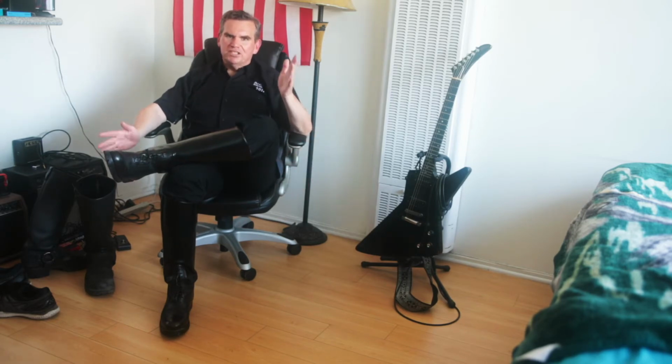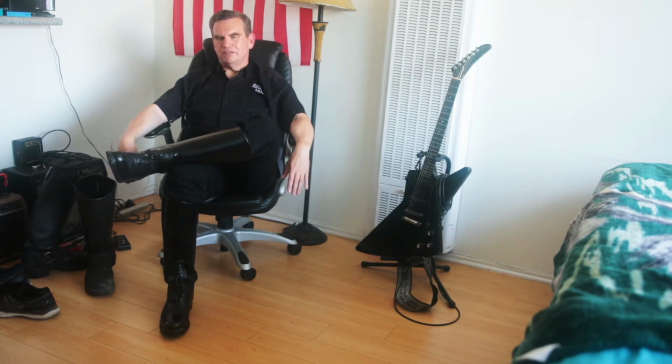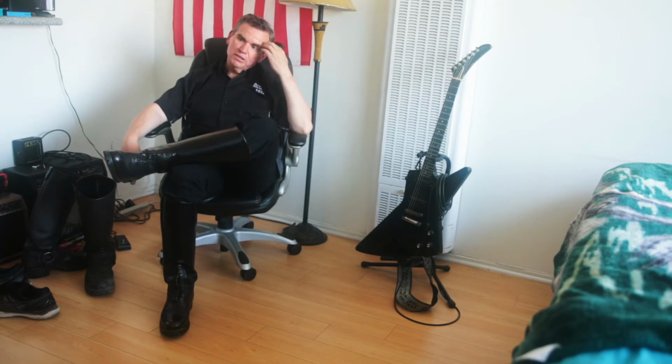So my advice is, if you want a tall patrol boot like this, and you really care about all of it being leather, I would go with All American boots. If you don't care and the overall look is more important, then hey, go with Dehner. And I don't know, maybe the shaft is easier to maintain in the long run. I don't know, because I haven't had the boots that long to really gauge that part.